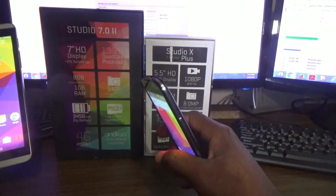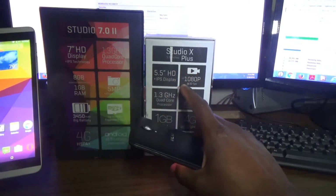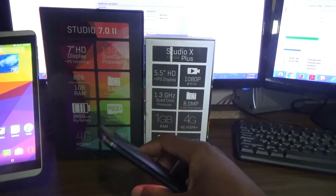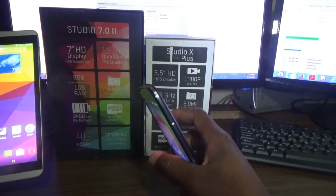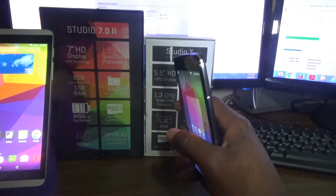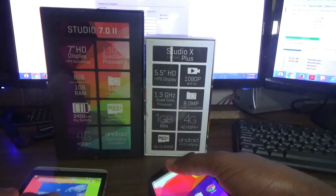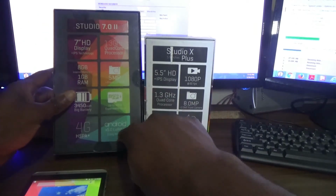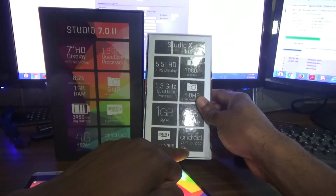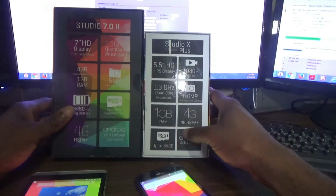Now let's look at the video quality. As for the Studio X, 1080p, so you can record video at 1080p and also show your movies at 1080p in terms of resolution. As for the Studio 7.0, you're saying that it is 7 inch HD display quality. As for the Android operating system, it is Lollipop upgradable for the 7.0 there, but the Studio X actually comes with the Lollipop OS itself, version 5.0.